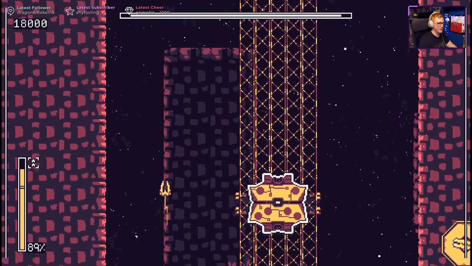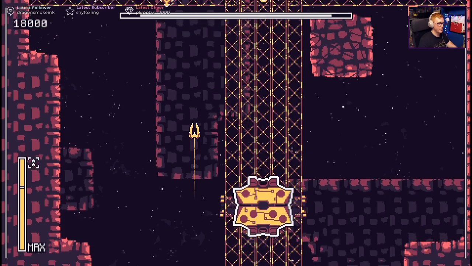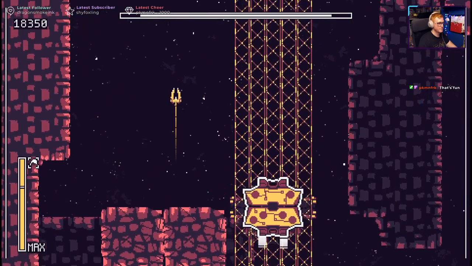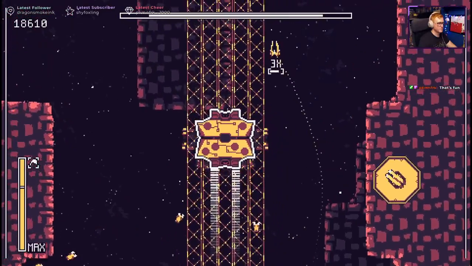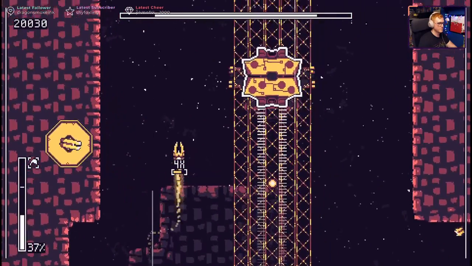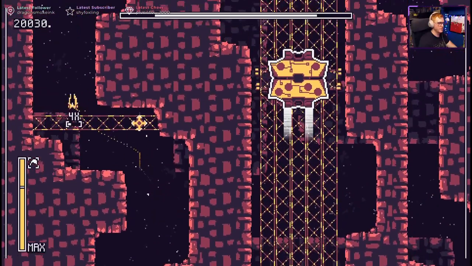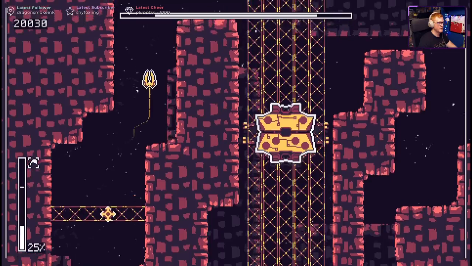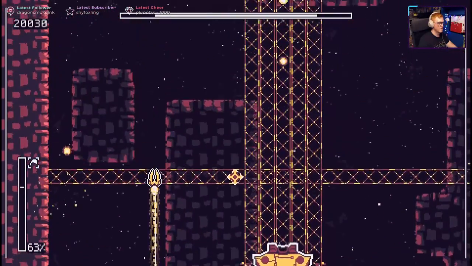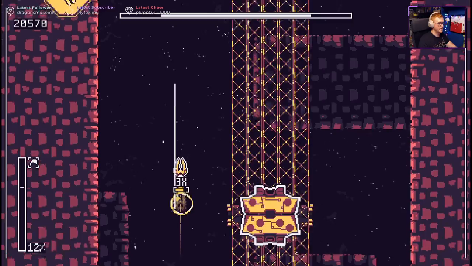Oh, I see. Oh, that has awoken him. I think I can swift try this one, actually. Does that hurt him too? I need to boost this back up so I get my shield and shit back. Yeah, turn that back on. Oh, fuck. Not great, not great.